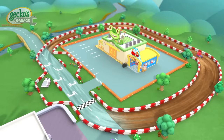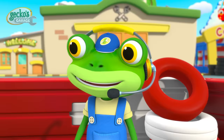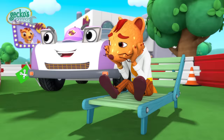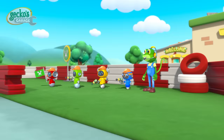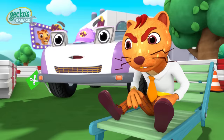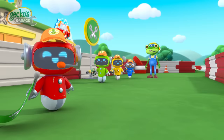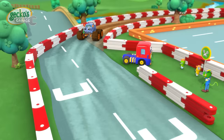Hello, everyone. Molly, Carrie and Baby Truck are having a race! And today we're pit crew mechanics, ready to help the racers! This race is boring, Sly, and Gecko's pit crew are the pits! Let's liven this race up a bit! Baby Truck needs new tyres for her final laps! Get ready, mechanicals! Drive into the pit, Baby Truck!